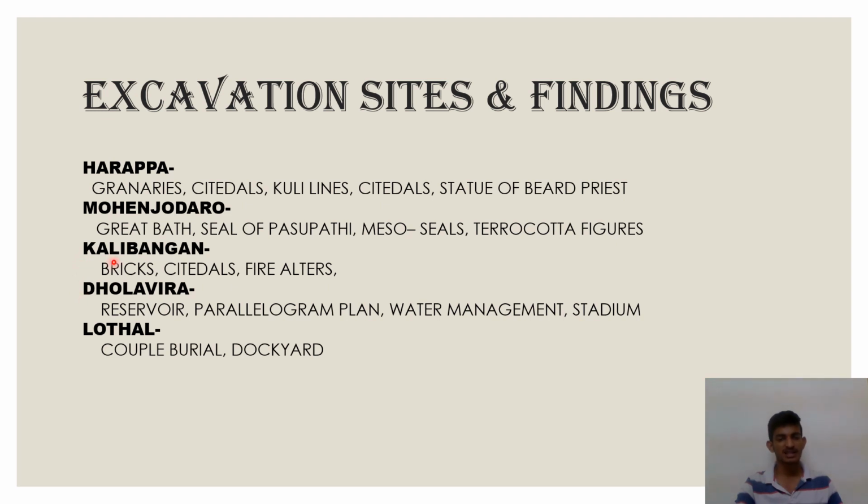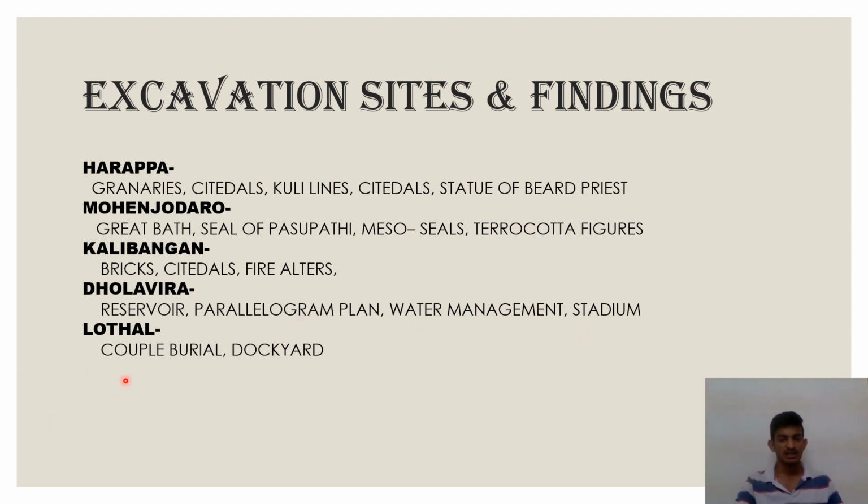In Kalibangan, bricks were very famous, along with the citadels and the fire altars. Everyone must know the meaning of fire altars. And Dholavira. In Dholavira, water management is very efficient. We found a reservoir, a parallelogram plan, and a stadium in Dholavira. This stadium was used for meetings, or when something had to be told to the people, or someone had to address the public, etc.